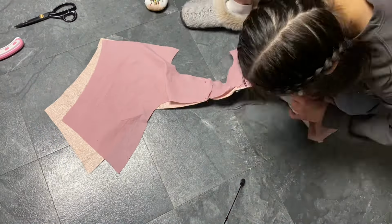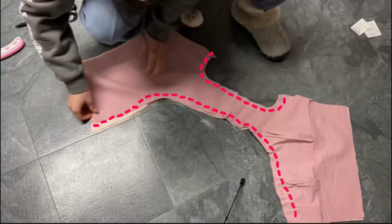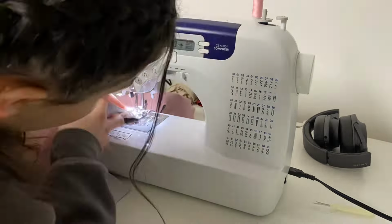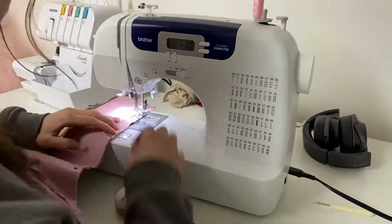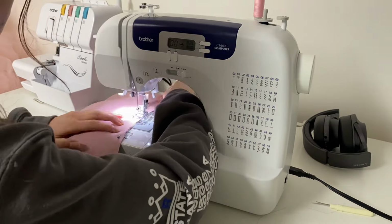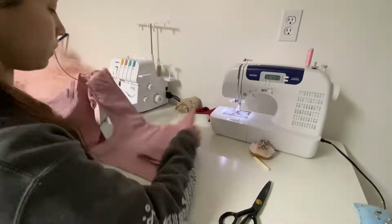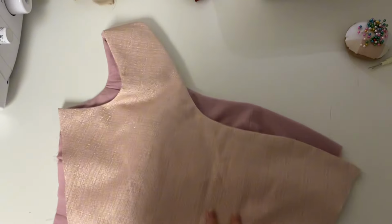Once I had my main bodice and my lining bodice, I pinned them together and sewed right here because I wanted finished edges all along the neckline and the armhole. I thought a long time about how I wanted to add the pleats along the neckline, and so I wasn't sure if I should make finished edges along the neckline already, but I decided, yeah, I'm just gonna do it. And then I trimmed down all the seam allowance so that I could flip it right side out through the straps. So this is what the bodice was looking like.